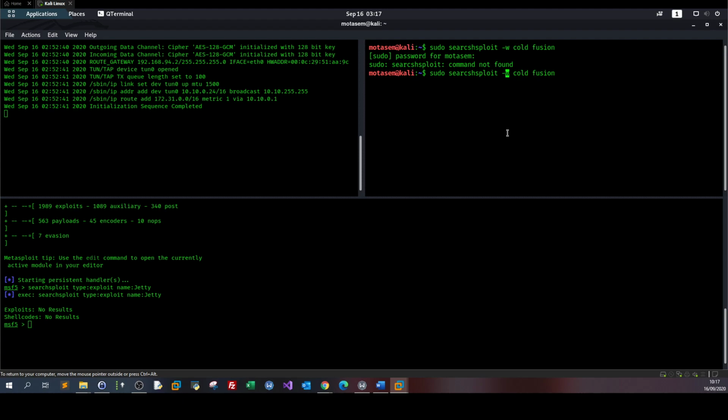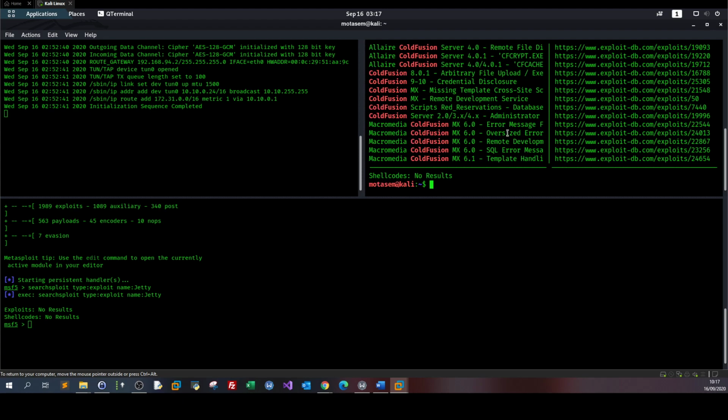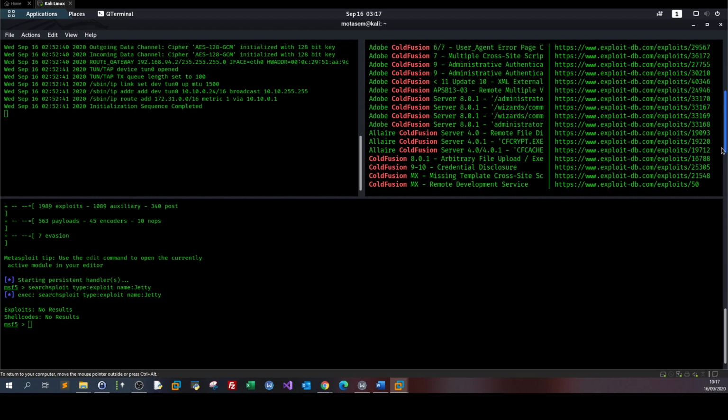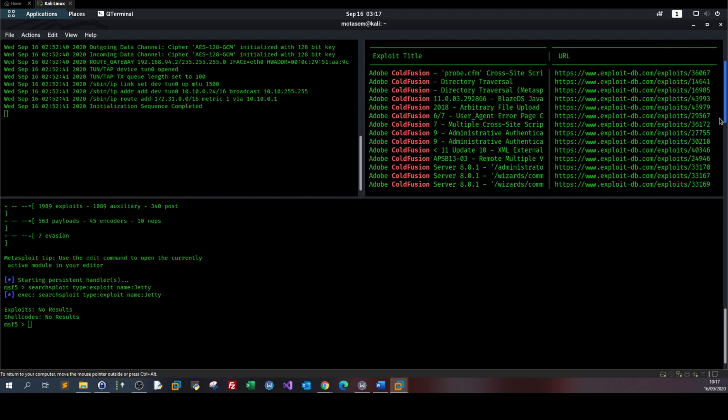Search. All right, so we go up. And as you can see, I have multiple exploits for ColdFusion, but the one that is going to work is Adobe ColdFusion 2018 arbitrary file upload.